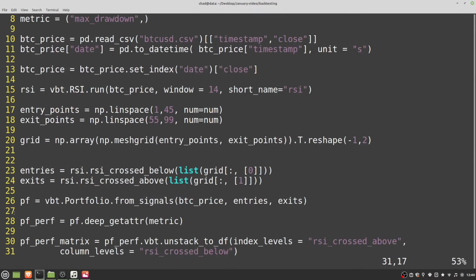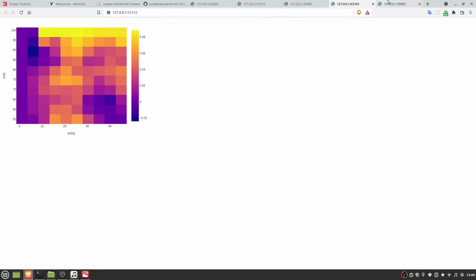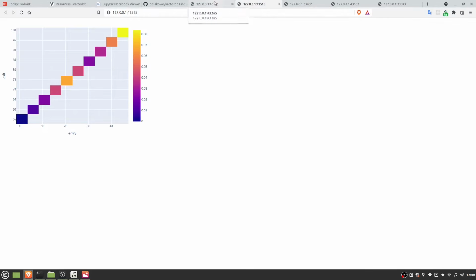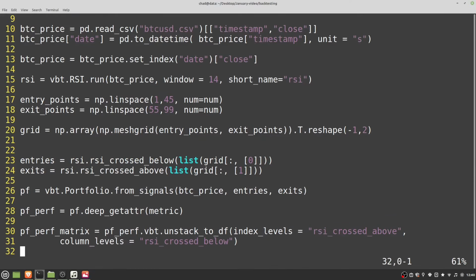But as far as backtesting goes, and a bit of hyperparameter optimization, that's pretty much everything I've got to show you. I've shown you how we can take our entries and exits, how we can make a grid of every single possible combination to test them against each other to optimize our particular problem. You could do the same thing over here with the window. You could run loads of different windows, maybe against your entry point, once you've figured out exactly which one you want to use. VectorBT makes it very easy to do that because you can often just pass pure Python lists into these functions and they work just great. I guess the clue is in the name, VectorBT.